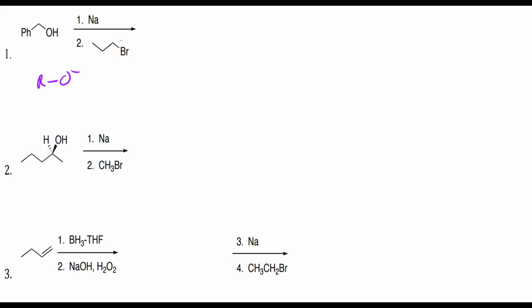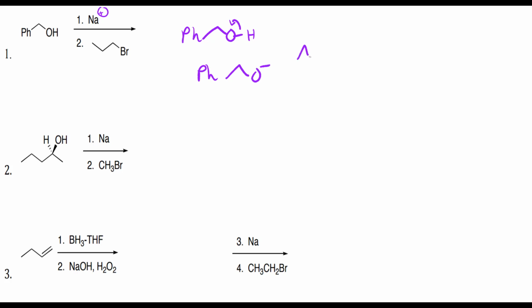How do you do that? Well, you can make alkoxides via sodium or like metals. For instance, this sodium is going to be partially positive, and so what happens here is that this phenyl is going to go over here. If you figure out what a phenyl is, it's kind of like a benzene ring that's directly attached to the carbon. This bond breaks, making this oxygen negative.